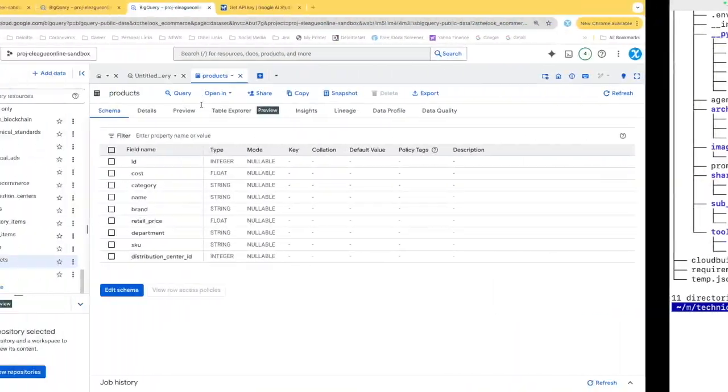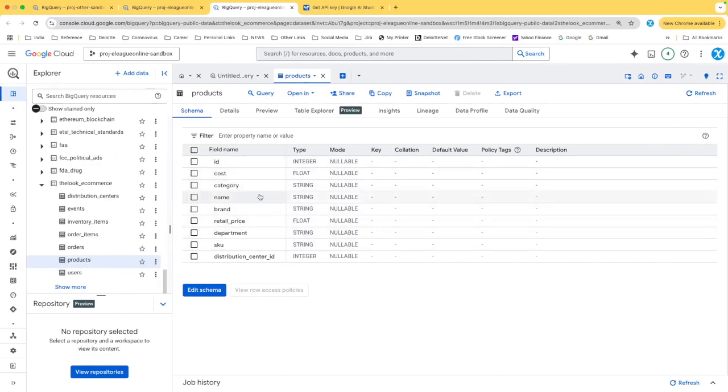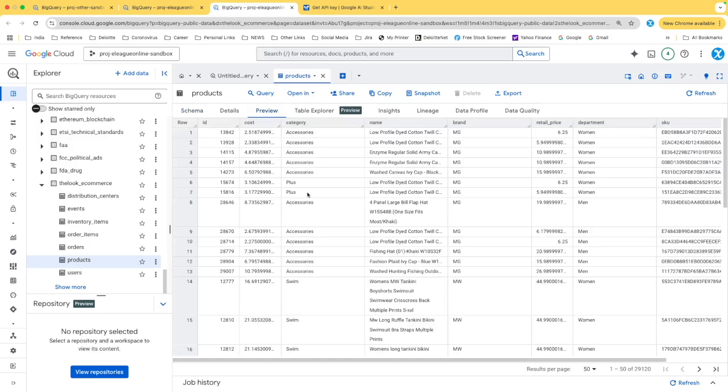Let's look at what's going on in the product table. There's an important thing I want you to understand with this. If I go here, now look at this. Look at the department. The department has that information, men or women, but the agent has no way of imagining or coming to a conclusion that, hey, I can use the department field to determine the gender information about the product. There is no way. So what we can do to really make the agent aware that, hey, for gender information, when it comes to product related questions, you should be able to use the department field.